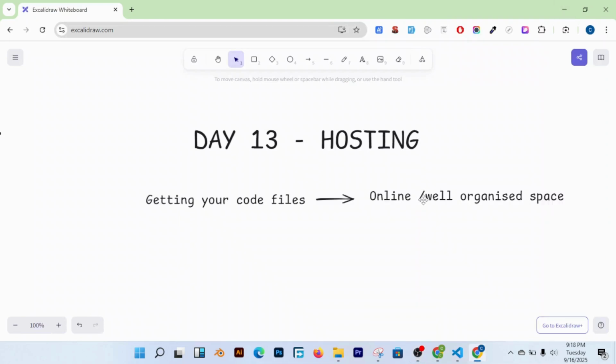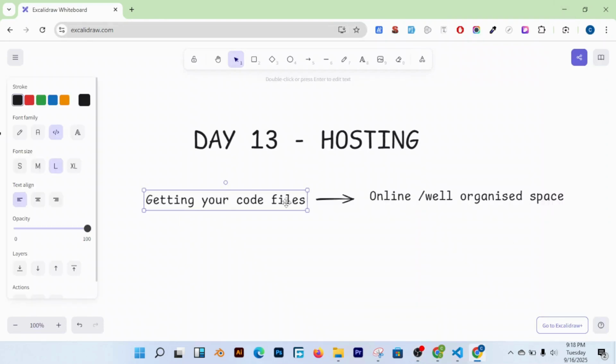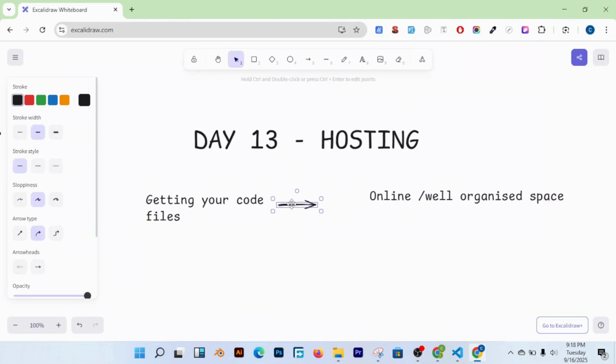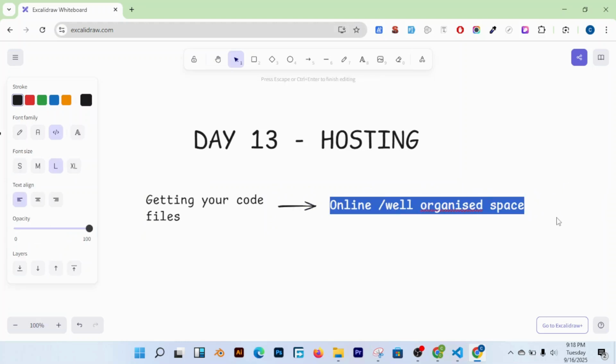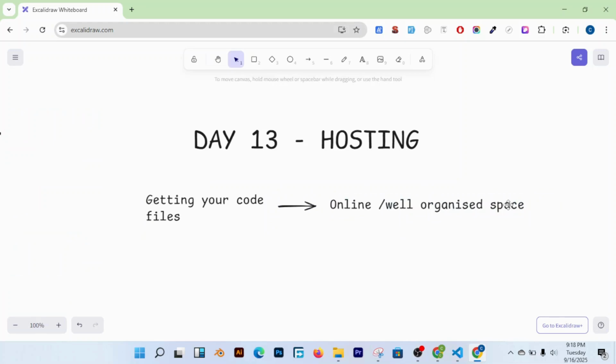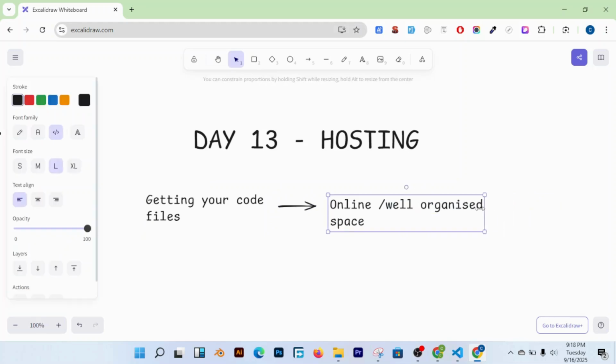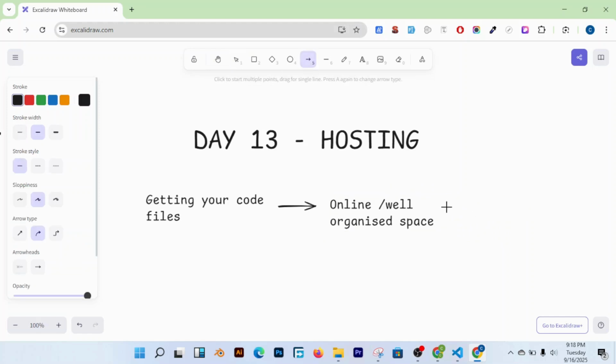So we get our files here, as you see them. We push them online to a well-organized space. After getting this well-organized space, we now send them to a particular place. This is like a server.